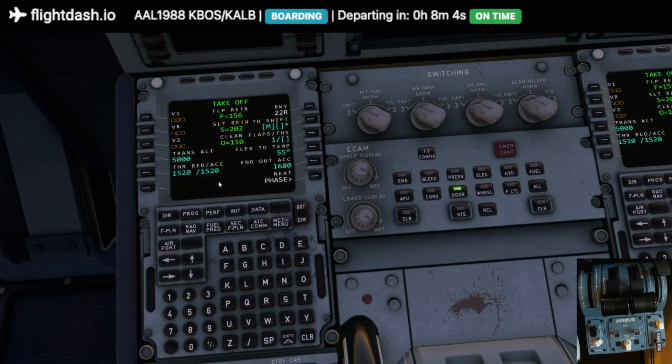Flex temp. We're going to do a TOGA takeoff. There are different ways you can do flex temp calculation if you want to get that detailed and use flex takeoff. For the purposes of this demo, I'm just going to do a TOGA takeoff, so we'll ignore that. Set. V2, VR, V1 speeds. Set those. Set. MCDU performance checklist complete.